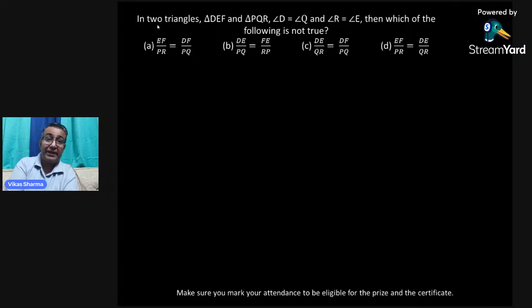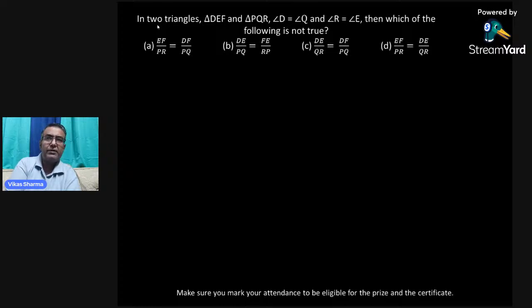So first of all, I suggest, whenever a question of geometry comes, or any question for that matter, especially geometry and mensuration, whenever I don't understand something, I make a rough figure so that when I see it visually, it becomes more clear to me what exactly to do. So I would recommend the same thing to you.